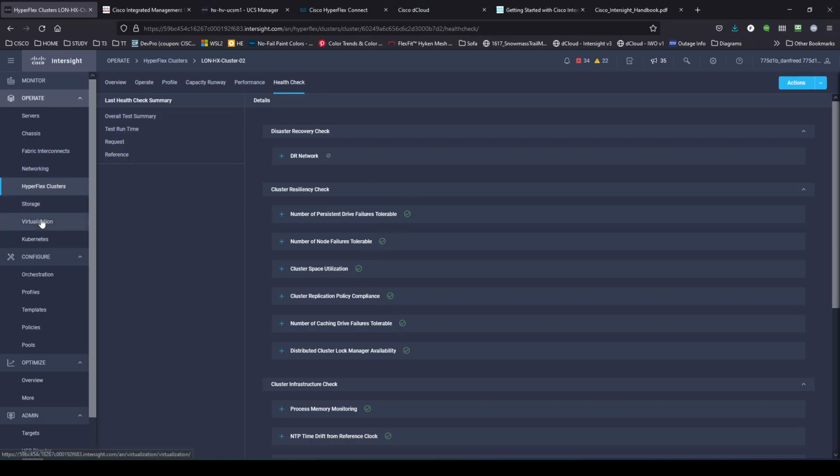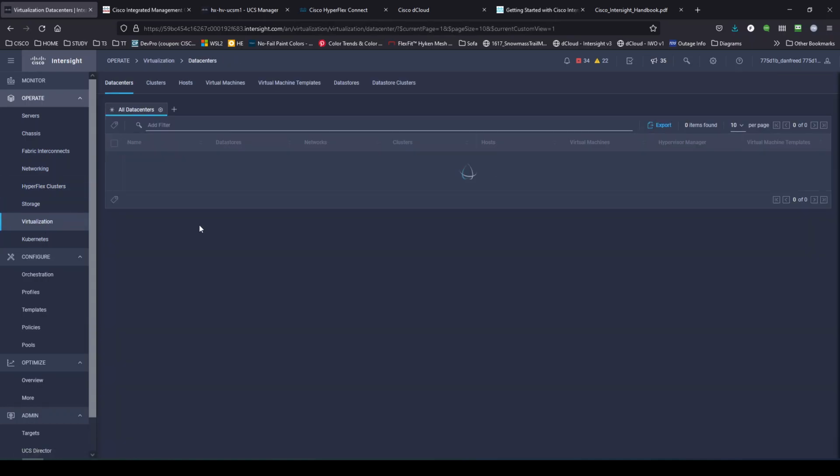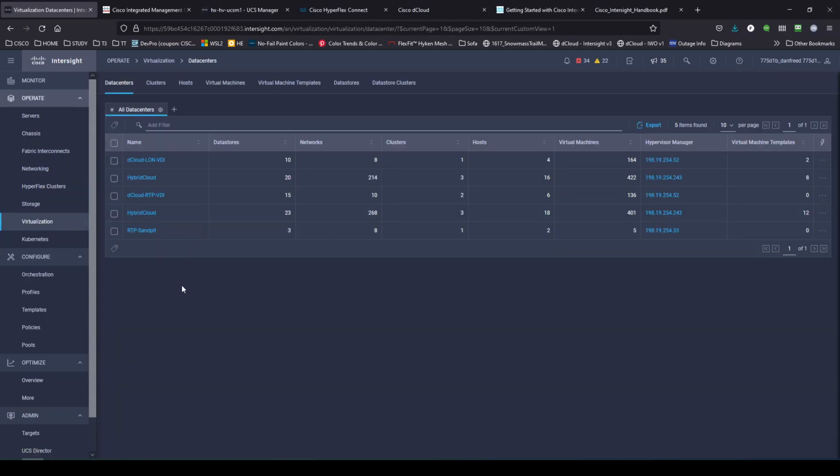All right, so now moving down to virtualization, the hypervisors. So inside of, say, vCenter, you're familiar with the hierarchy. Just like up here, we talked about the UCS hierarchy of fabric interconnects, connected to chassis, connected to servers. In virtualization, if you think of vCenter, you've got a data center. Within the data center, you've got a cluster or one or more clusters. Within each cluster, you have a number of hosts, and those hosts host your virtual machines. Those virtual machines may have been created from virtual machine templates.